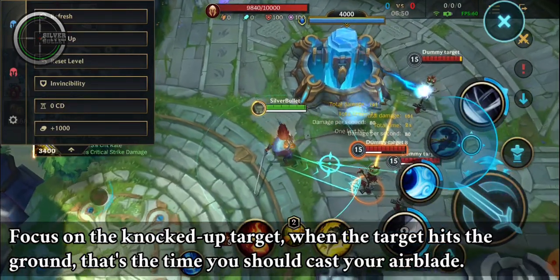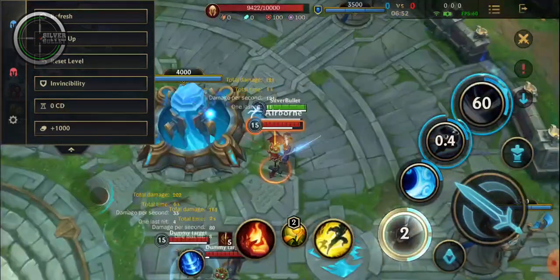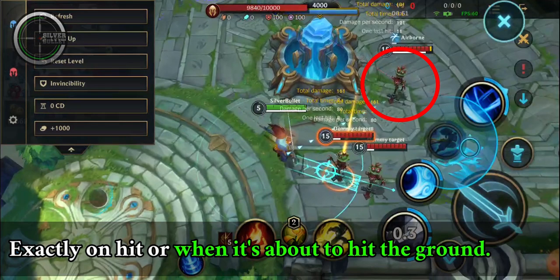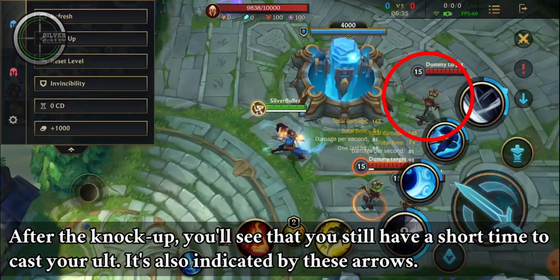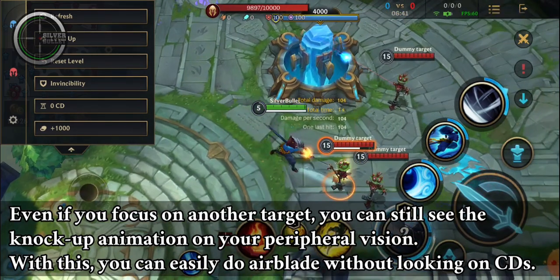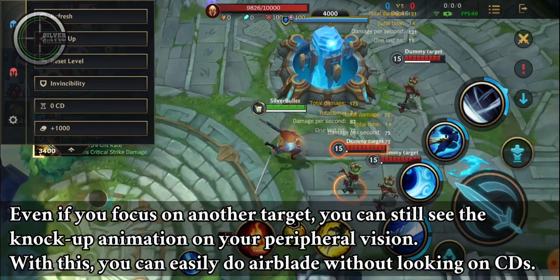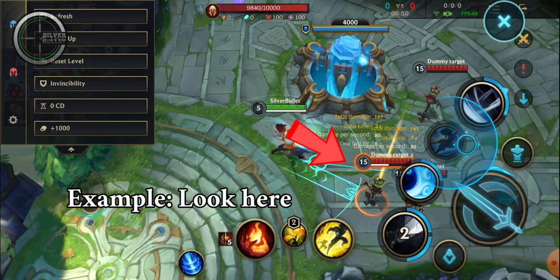Focus on the knocked up target. When the target hits the ground, that's the time you should cast your Airblade. Exactly on hit, or when it's about to hit the ground. After the knockup, you'll see that you still have a short time to cast your ult. It's also indicated by these arrows. This time is enough to cast your Airblade. Even if you focus on another target, you can still see the knockup animation on your peripheral vision. With this, you can easily execute Airblade without looking on cooldowns.